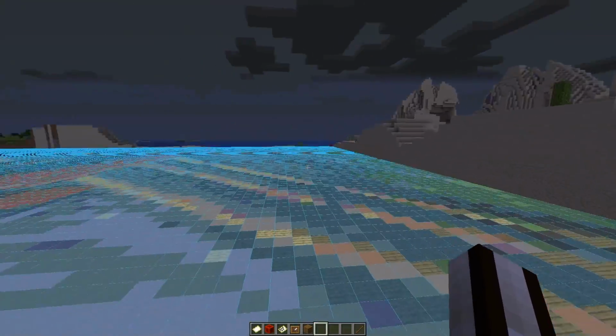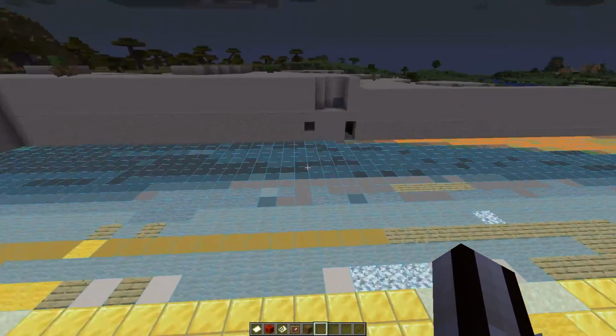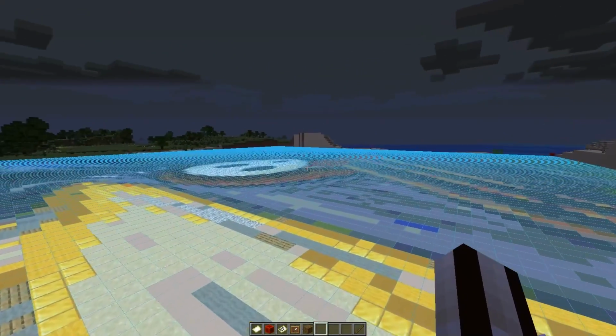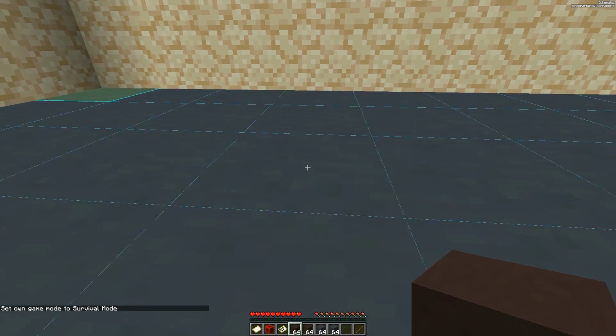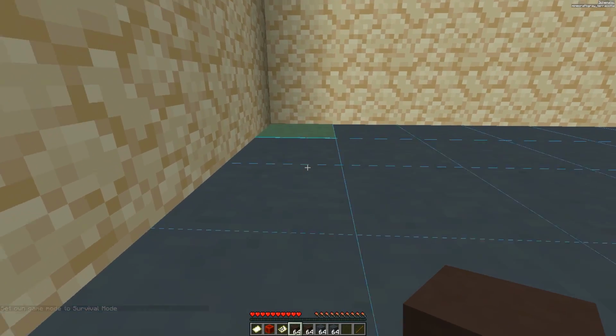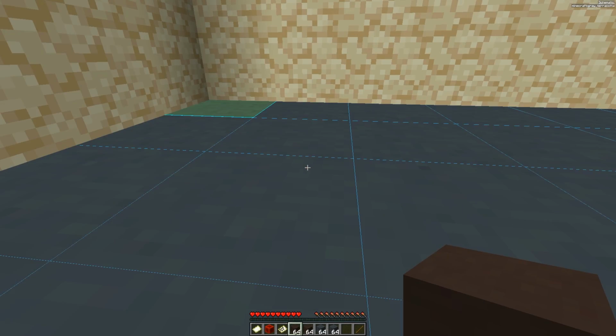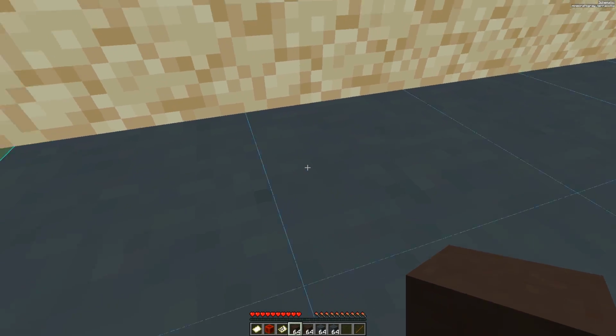Oh no, 'tis night. So just to demonstrate this, I'm going to throw some blocks. Actually, here's what we're going to do. Okay, so I've set my game mode to survival after giving myself some gray terracotta and some gray wool, just to kind of give you an example of how this works. If you look in the upper right hand corner, you can see that Litematica will actually show us what block is in the schematic in that place.